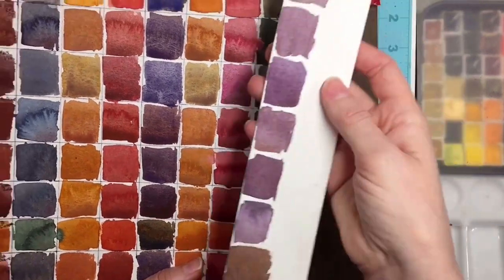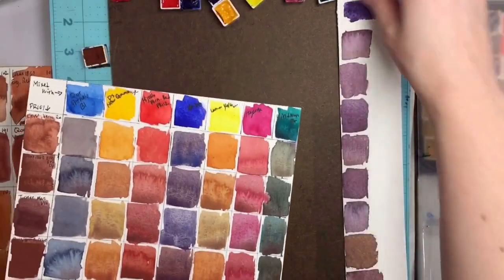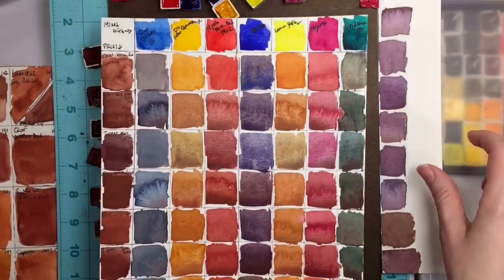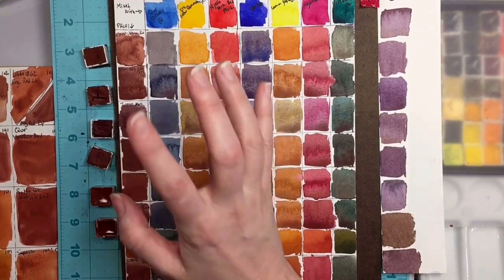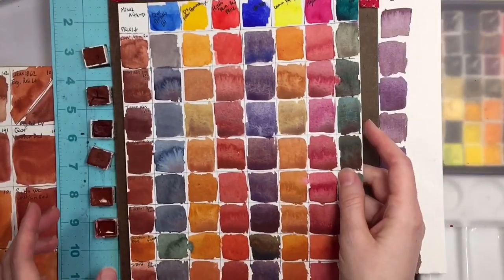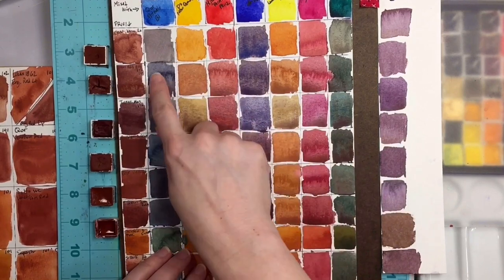I liked the violets that you can get with the dioxazine violet in this, but I don't think I went really heavy with the PR101 pigment on this, so I don't think it really gives you a good example. Although I got a really cool chocolatey brown with the PWC burnt sienna. I think it's really fun to use this pigment. I think it's beautifully granulating. There are some of them that like to backwash a little bit more than others. I really like the English Red Deep, which gives this really creamy, all thumbs up, but there's a lot of backwashing that happens with this one.